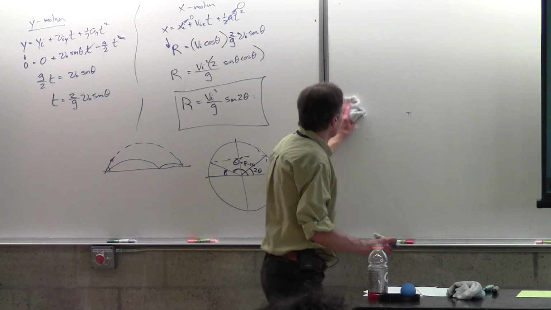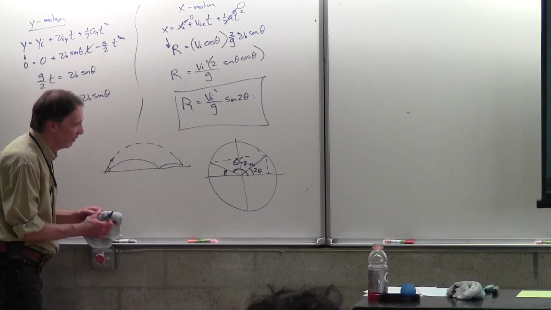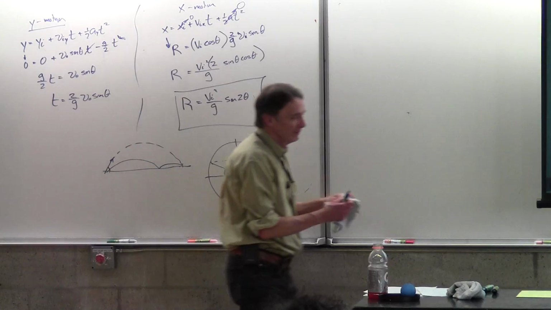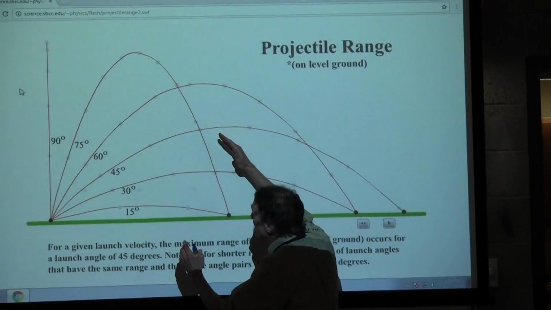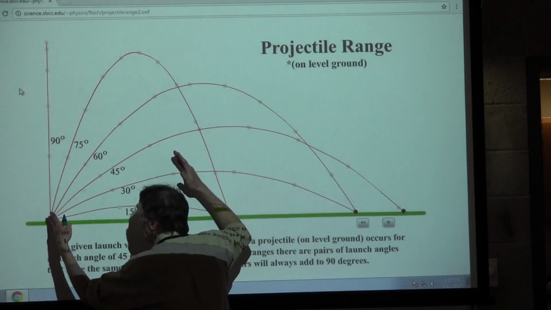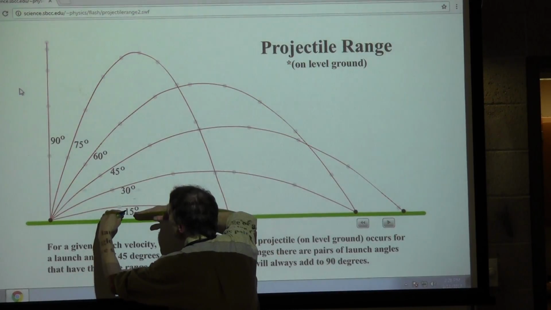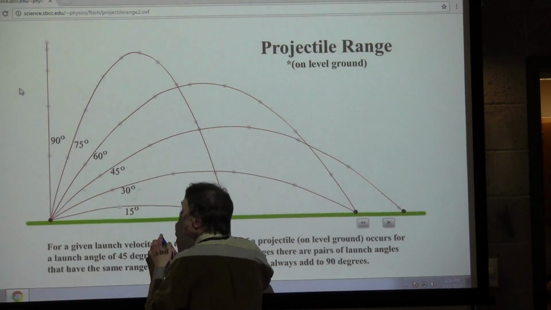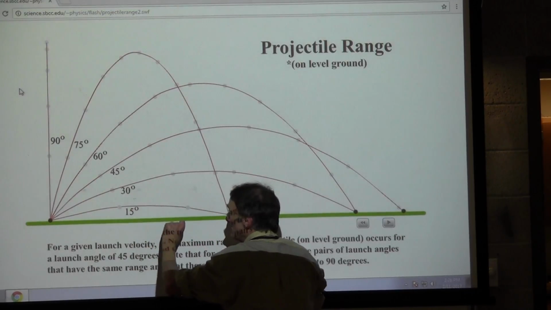Okay, let's see, I was going to look for a rigorous argument, and now I'm confusing myself. Essentially, you're going to have 2 answers, and divide this by 2. Let me just give you the upshot of this so I don't waste any more of our time. Any 2 of these, so this is pi divided by 2, the difference is the sum of these 2. So when you add 15 plus the other one that hits the same point, it's got the same range, it's the other angle, always 2 angles, 75 and 15, they're going to add up to 90 degrees.